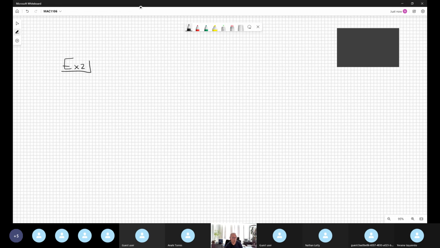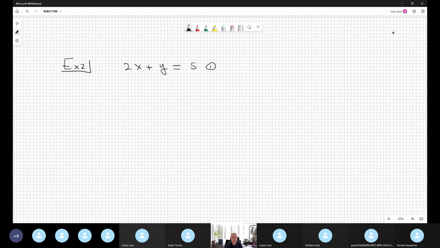It's similar. Okay, it's 2x plus y equal 5, equation 1. And x squared plus y squared equal 50, equation 2. And you can see that this system is non-linear because the first equation is linear. It's very, very similar to the example 1. The first equation is linear, the second is non-linear.